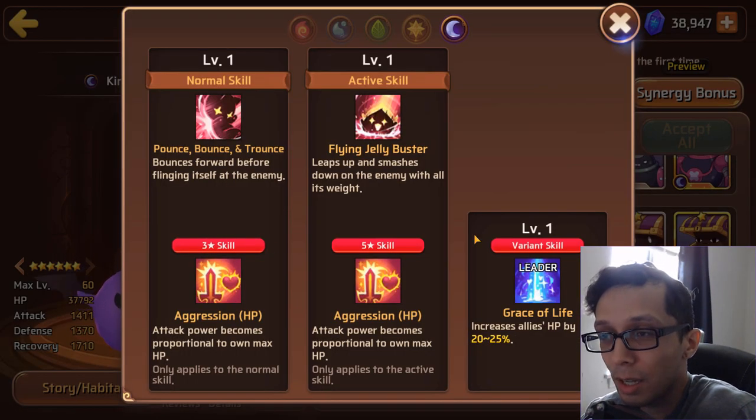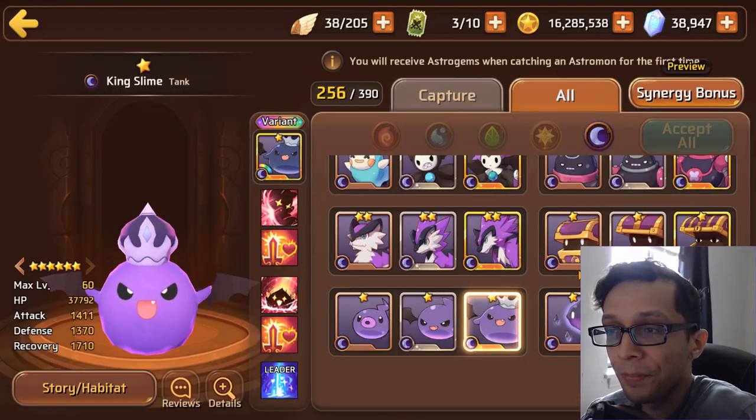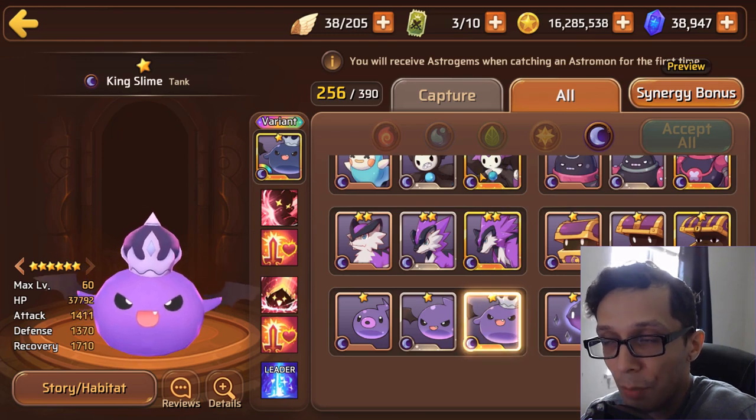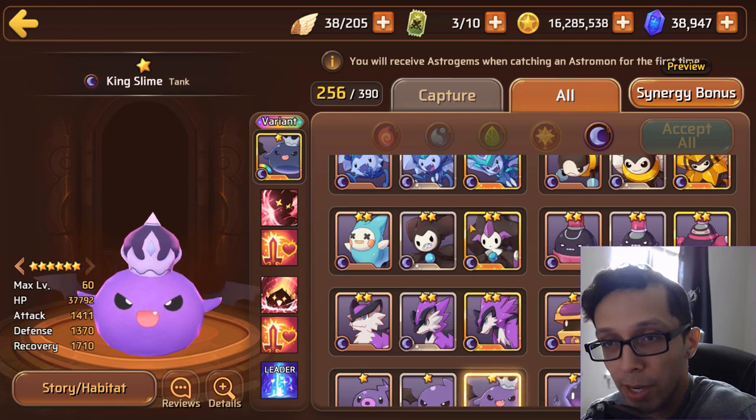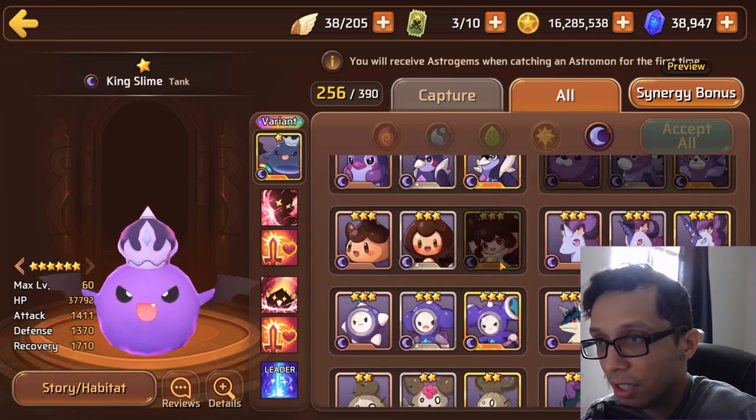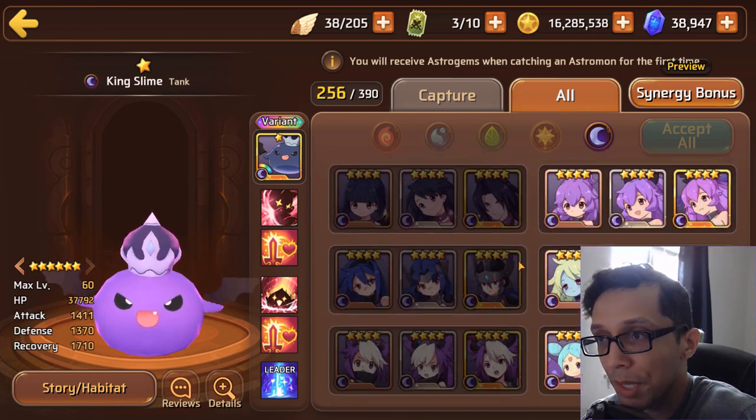But he is a double HP aggressor, so he is like the Nat 1 version, I want to say, of Dark Miho, which is very interesting. So obviously you would build him with triple HP. I'm just curious to see how his HP scales with Dark Miho's.